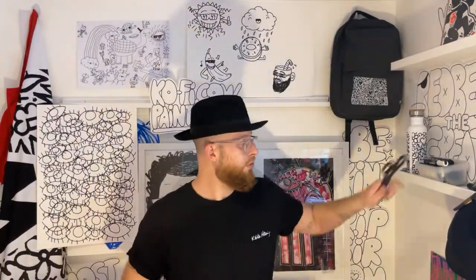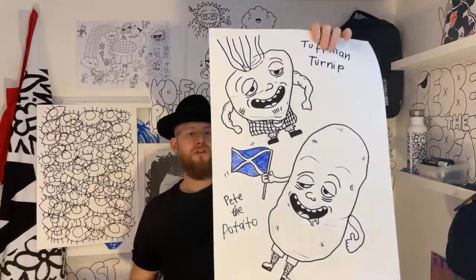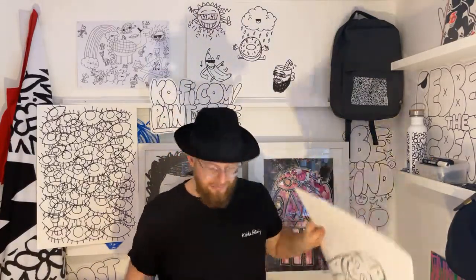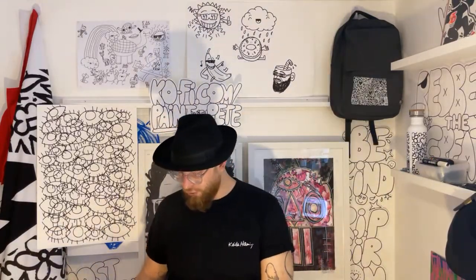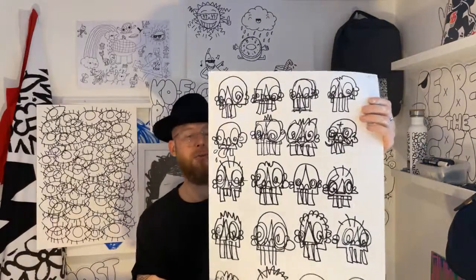He's going in our work that we've done pile rather than the stuff we're going to do. Tough Man Turnip and Peter Potato from the very first week. He's going in the stack. That's going to go in the stack as well. Jack McDonald McGraw, I need to keep him. Oh, look, here's our school doodles from a couple of weeks ago. They're going in the pile to use.